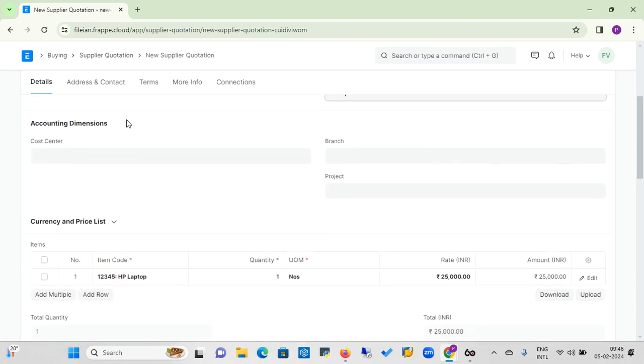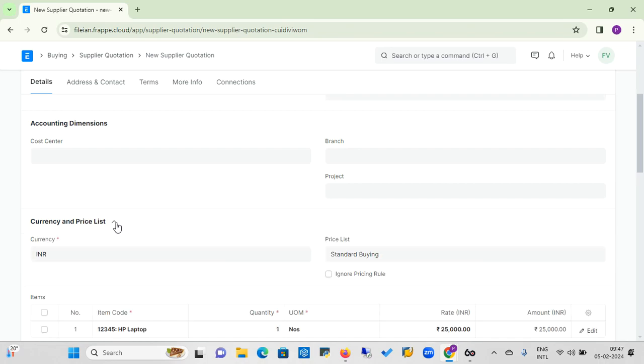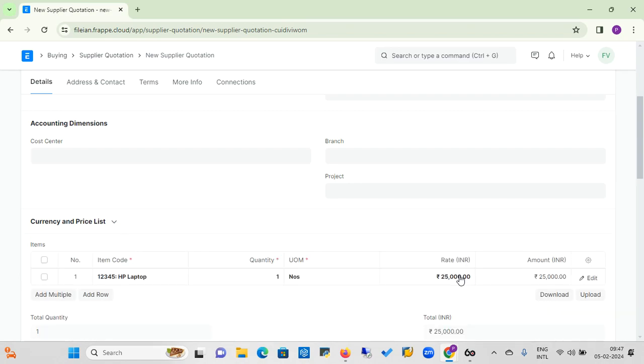If you set any accounting dimension, then you can set the cost center, the branch and project details from the accounting dimension section. Under currency and price list, you can check the currency and standard price list for this particular item. Here, if you observe under the item table, you will get the default rate, which was entered during the item creation, the valuation rate.